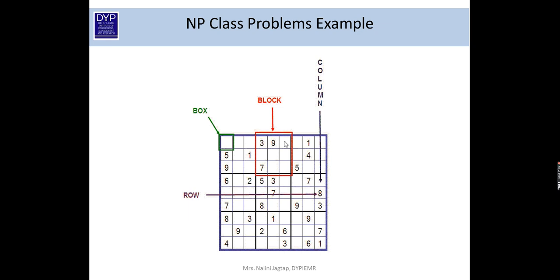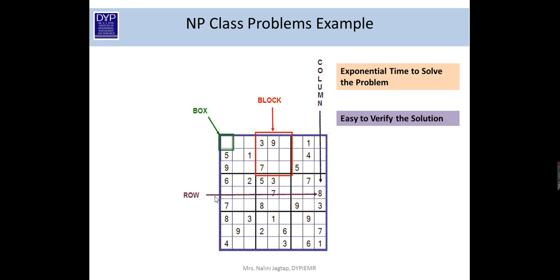So we can have 6 factorial combinations to fill this particular box. Then we have 5 factorial, here 4 factorial, here 3 factorial, 2 factorial and 1 factorial combinations to fill this one block. Like this we have 9 blocks, and while filling a block, we have to take care that a number is not repeated in a row or in a column. So this gives us a factorial time complexity, which is an exponential time complexity, to solve this Sudoku problem.